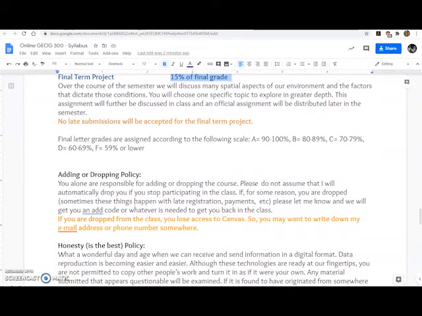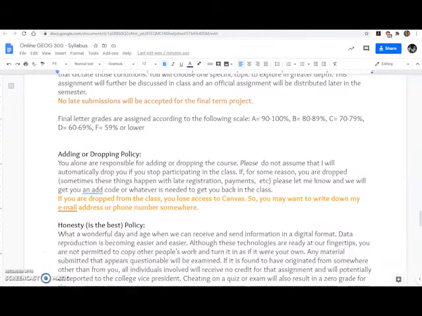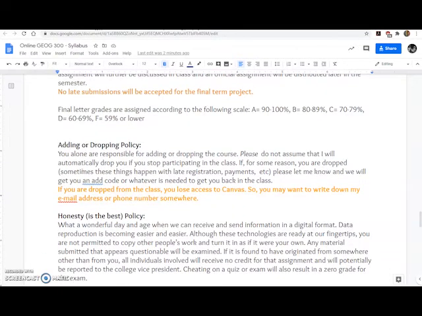All right, so that should be what we need to know for the grades. All of those assignments will be discussed in greater detail as we move along. You should be in charge of adding or dropping if you are dropped from the class. They are not doing any automatic drops, so this shouldn't be a problem.